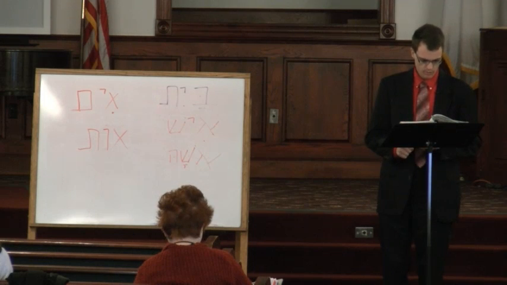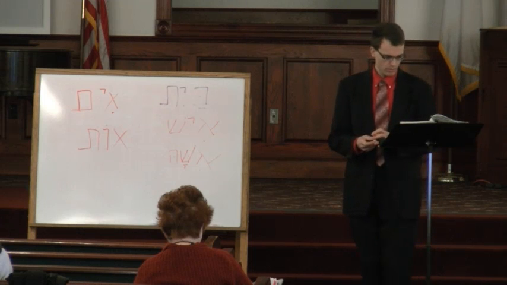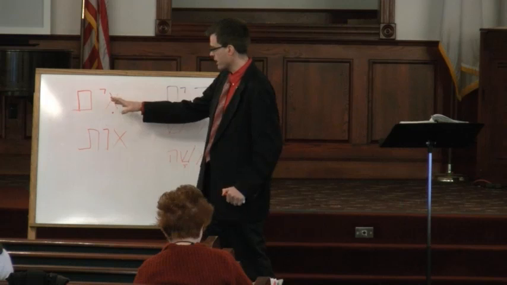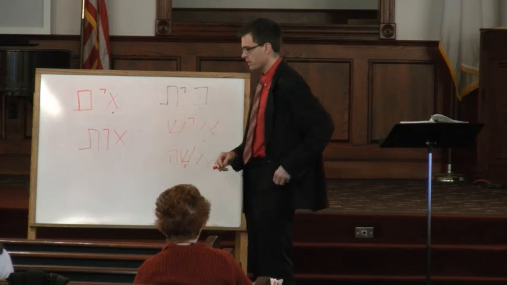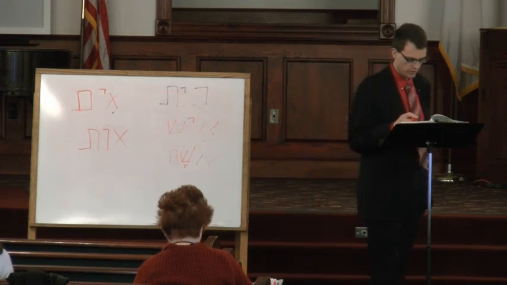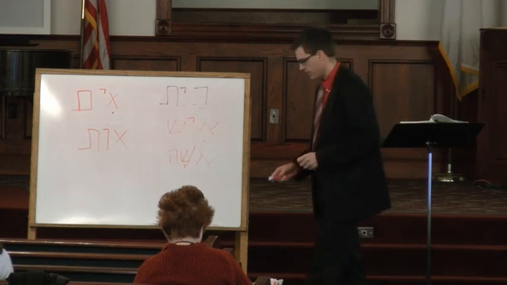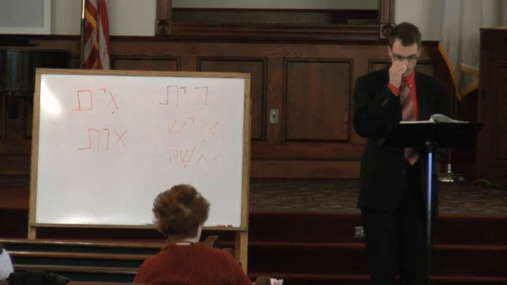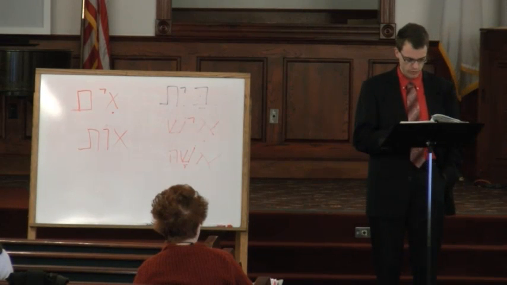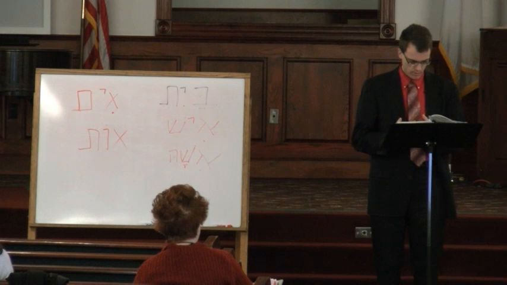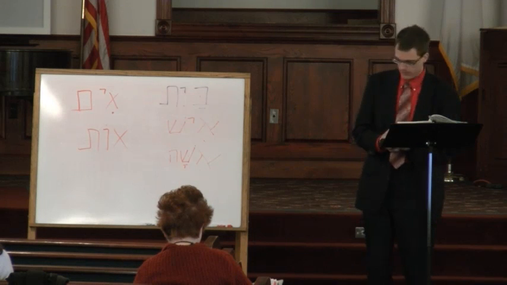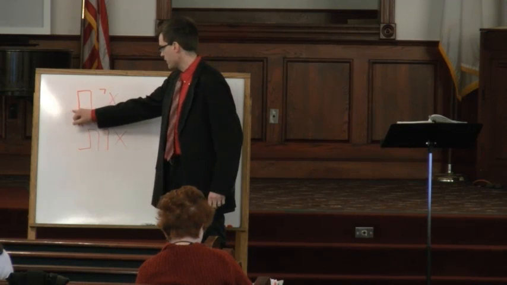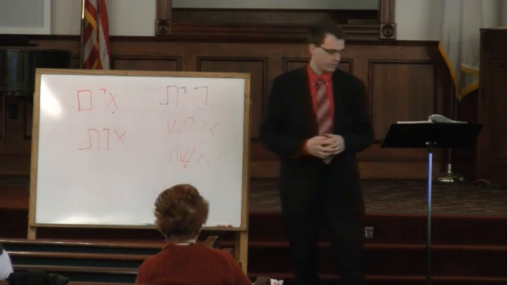Now, sometimes when you add the endings, things change in the form of the word. You don't always just stick the ending on and everything in the front of the word stays the same. Sometimes the front of the word changes. And there are certain rules that account for many of the changes. We're going to learn those rules too, and those will be very helpful to you. So now, most feminine nouns have this plural oth, and most masculine nouns have this plural eem. Again, there are certain exceptions.